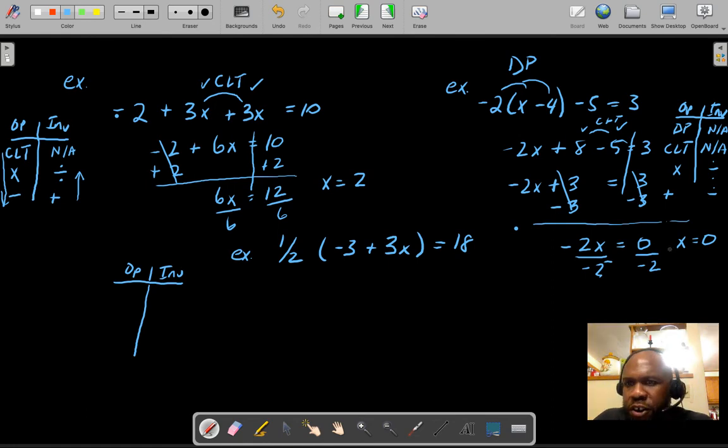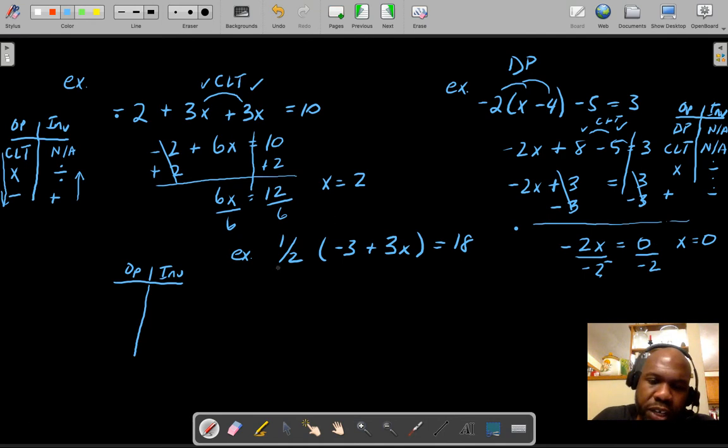Once we get into some harder stuff, we're going to start talking about identities and solutions. Once we get to both sides of equations, we'll start talking about identity and solutions as well. And that's how we're going to end it for this term. So that would be the answer to that question.